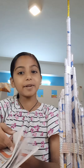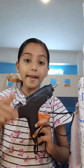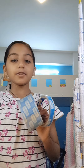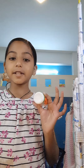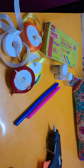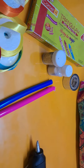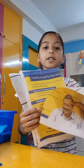First of all, you will be needing some newspaper, a scissor and scale, then a hot glue gun — but use it under your parents' supervision. You can also use tape instead of a hot glue gun. After that, you will be needing some fevicol and a pencil. For decorating the Burj Khalifa, you can use some colors, a white sheet of paper, a few colorful ribbons, and glitter as well.